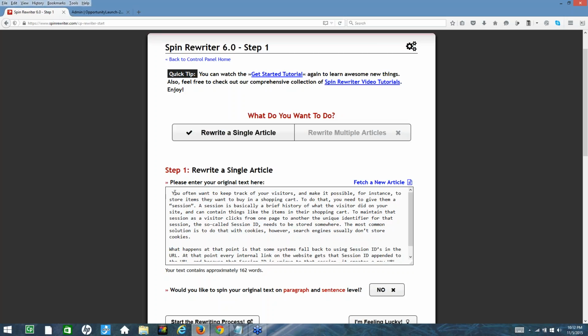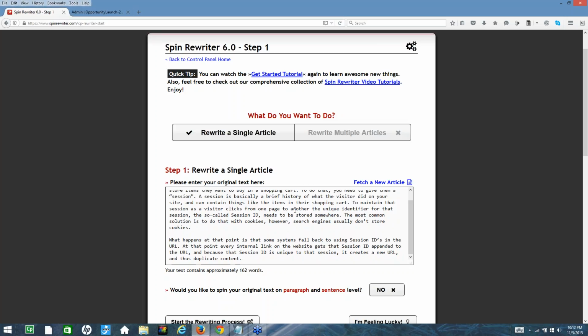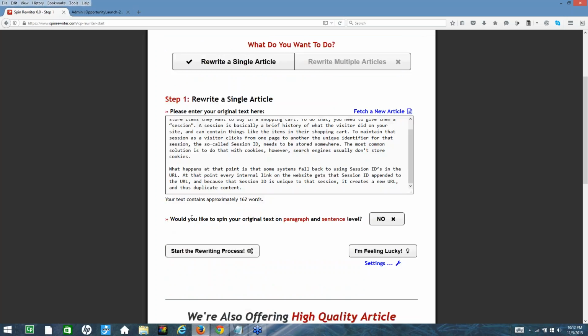So when you put something into the Spin Rewriter, you have a lot of options. Would you like to spin? Now, the word spin simply means to transform, like a thesaurus, use synonyms, to say the same exact thing.